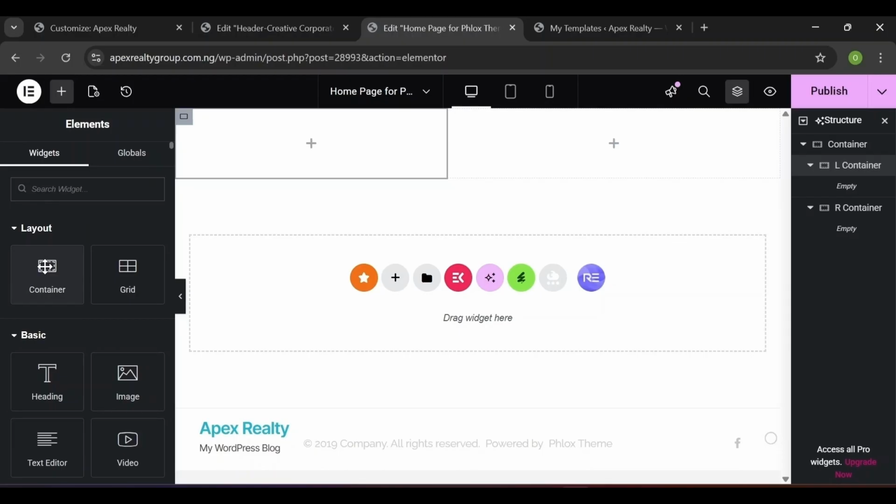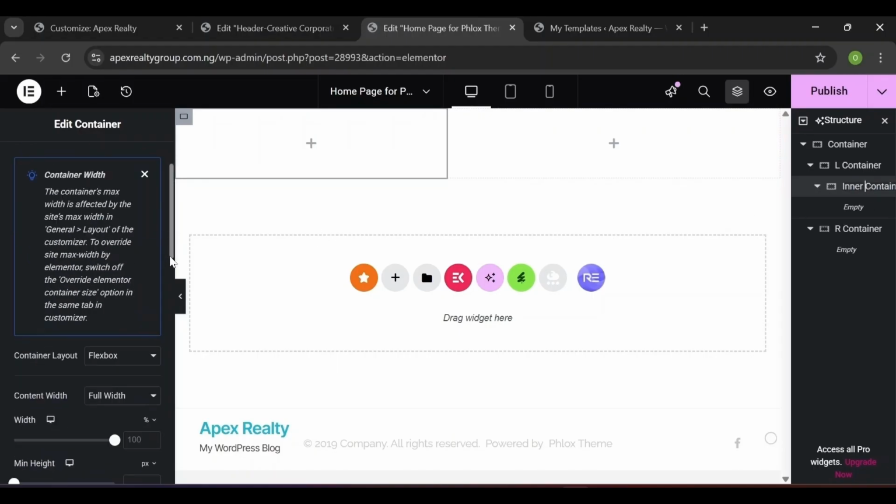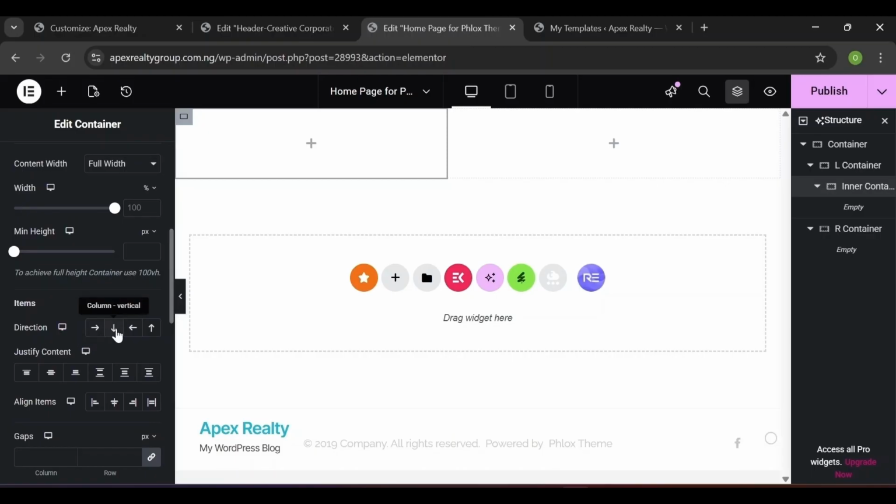Here we are going to add this container here. We just drag and drop this container here. Select the inner container. We can rename this inner container. So select the inner container and then we are going to make the direction here, let's make it row.